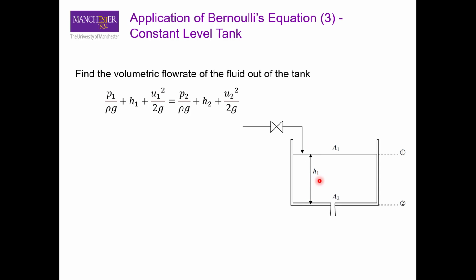Okay. So now the question is, what would be the volumetric flow rate of the fluid out of this tank? So we want to know what would be the velocity or the volumetric flow rate of this jet exiting the tank. So to calculate the volumetric flow rate, we have to look at the velocity. And to calculate the velocity, we use the Bernoulli's equation.